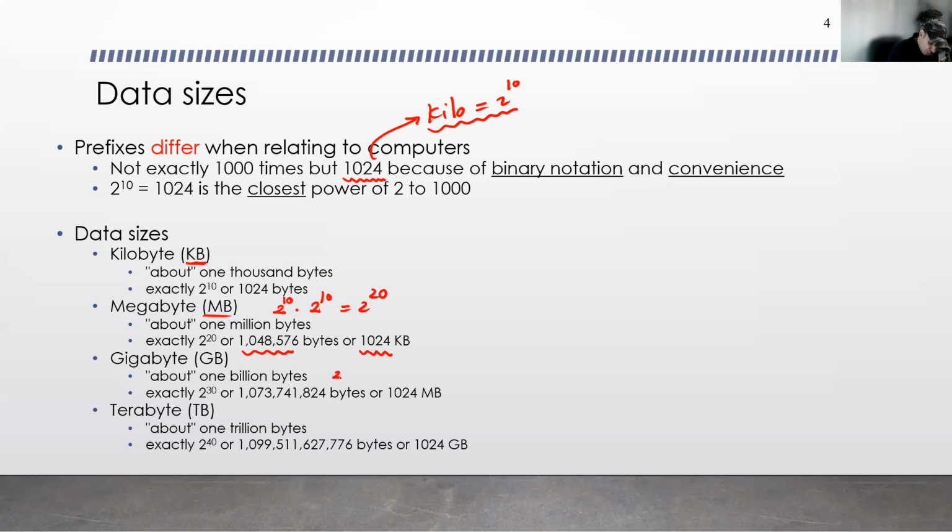Giga is basically 2 to the power of 10, 2 to the power of 10, 2 to the power of 10, which is 2 to the power of 30. Again, memorizing this number, even trying to say it, is hard, but just saying 1 giga, you know it, or you can calculate it in a very easy way, which is 2 to the power of 30. That's it. 1 tera, just add another 2 to the power of 10 to the equation, so 2 to the power of 40. 1 terabyte. Of course, again, this number is really hard to memorize and even say.